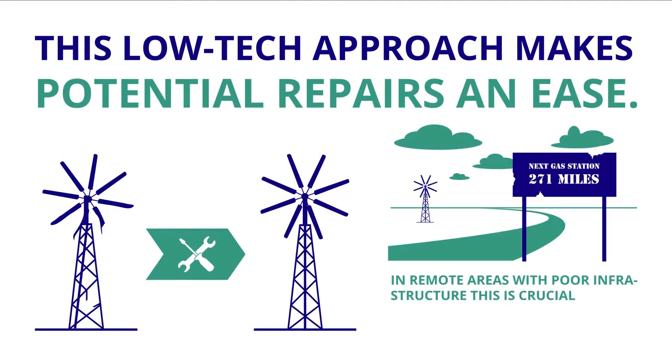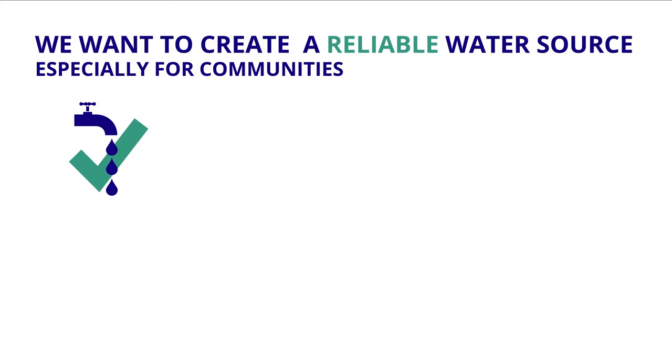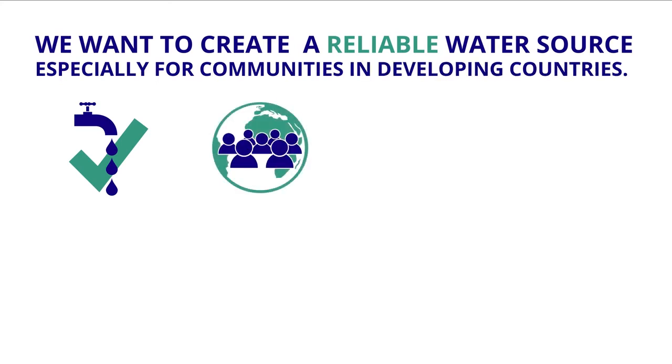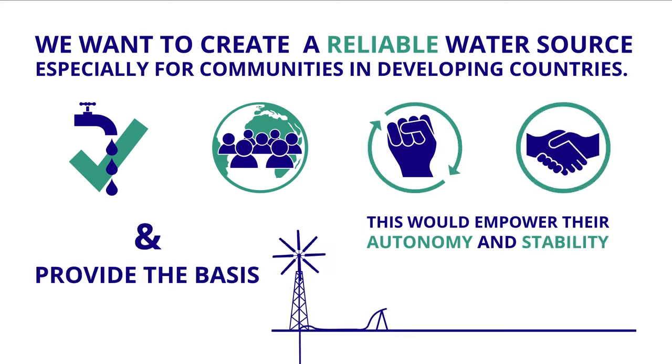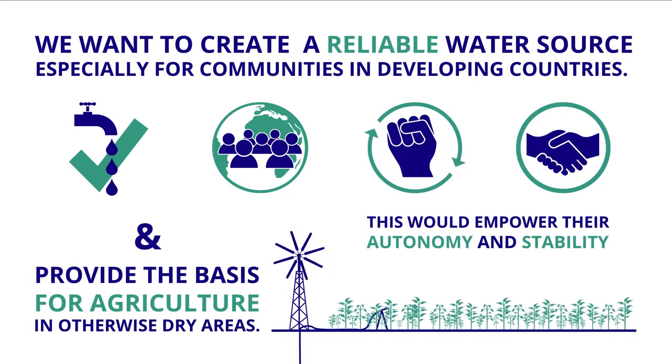In remote areas with poor infrastructure, this is crucial, since it can be extremely difficult, if not impossible, to get spare parts. We want to create a reliable water source, especially for communities in developing countries. This would empower their autonomy and stability and provide the basis for agriculture in otherwise dry areas.